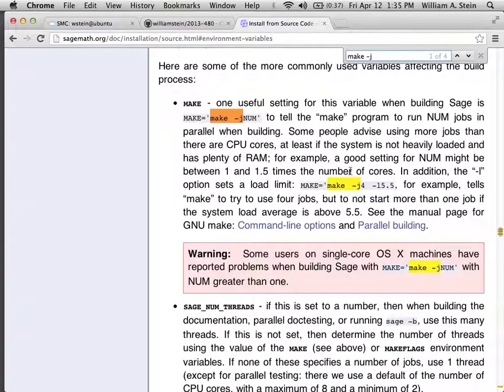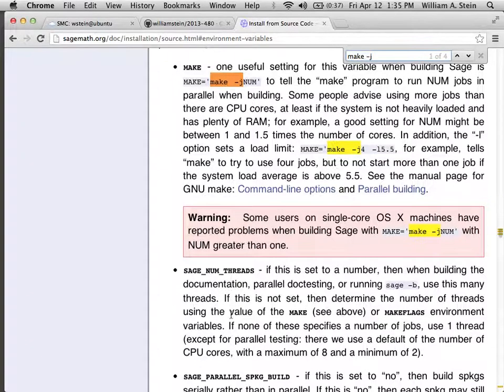So you can read it. It's changed. I mean, when I wrote it first, this just influenced how individual packages built, how many at once. And I think when I made it so that multiple packages would build in parallel, I just used the same number. So it would do 20 in parallel, and each one it would do 20, which is kind of silly, and I'm sure that somebody has modified it since then. So probably SAGE_NUM_THREADS allows you to fine-tune what the various parameters are. But anyways, look at this particular guide.